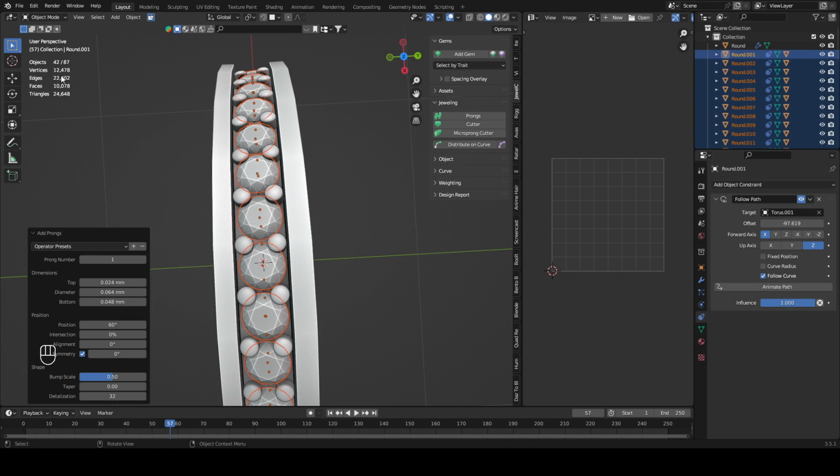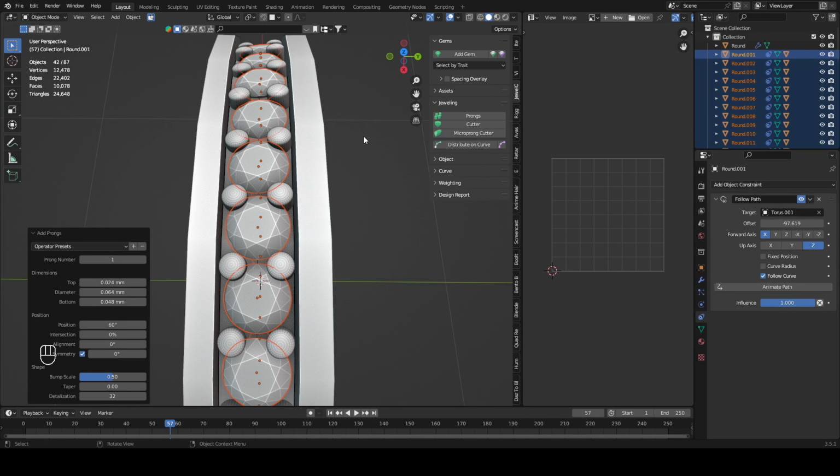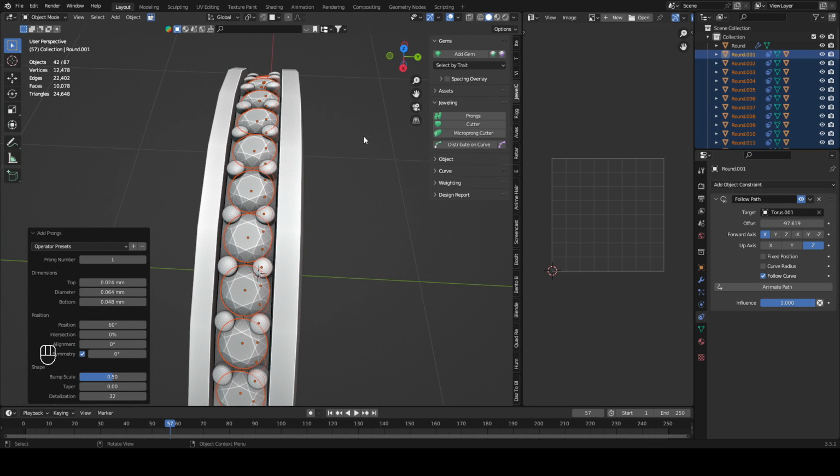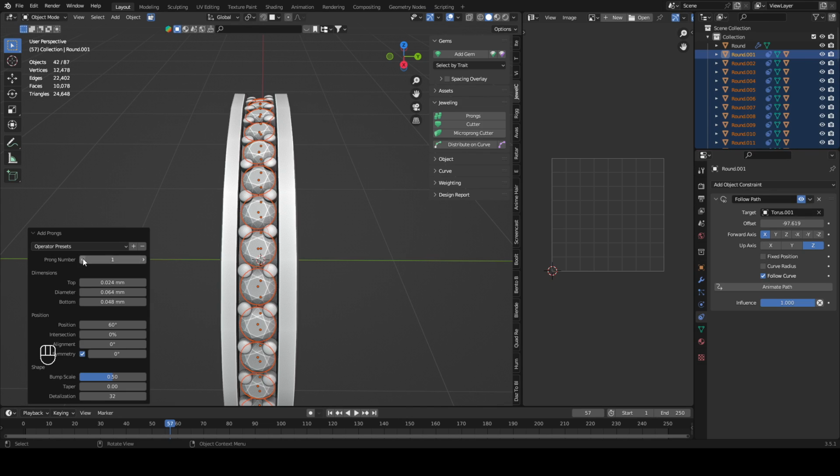Make sure you check your vertices, because you don't want these crazy. Sometimes it'd be a million and you're like, oh my god, I need to bring those down. So right now it's good, because it's a basic ring. But when you start doing the rapper jewelry, they have so many diamonds and prongs and vertices, then you gotta break it up in boxes. But whatever.